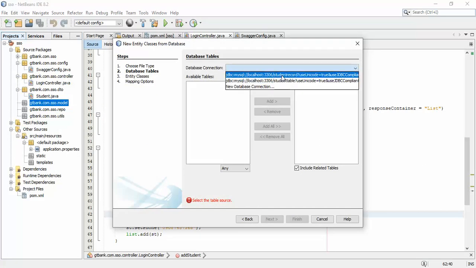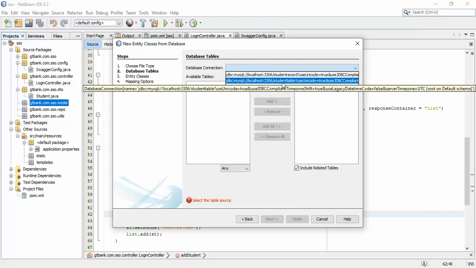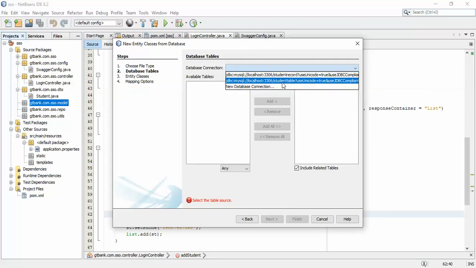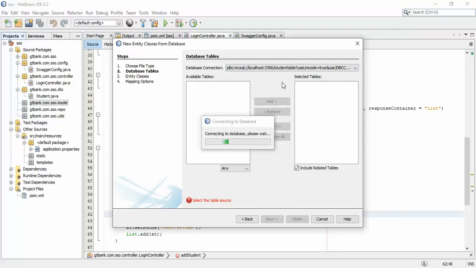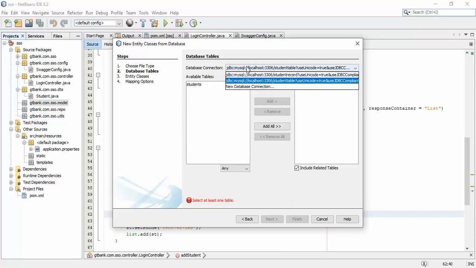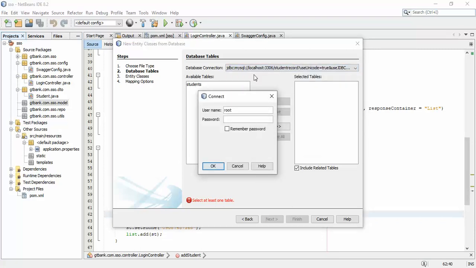Is this student? Is it this one, or the student table? The name of the database. Yeah, the name of the database. Is it this? What is your database password?